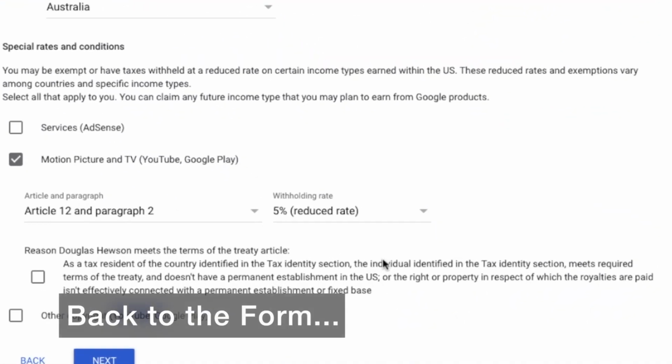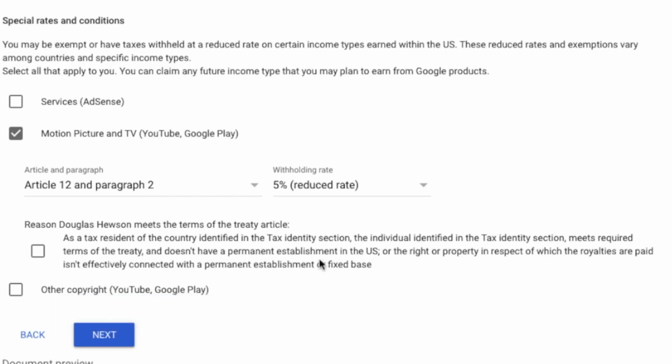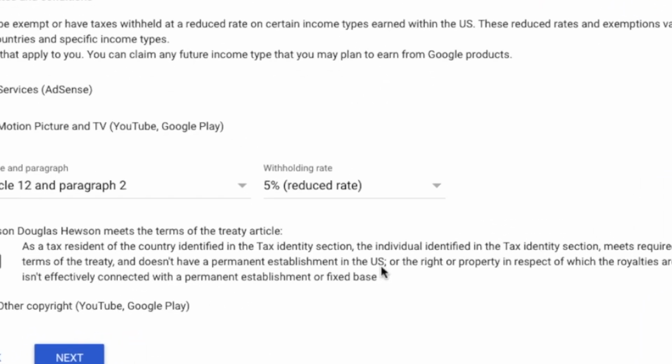Then here it says, the reason that I meet the terms of the treaty. As a tax resident of the country identified in the section, the individual identified meets the required terms of the treaty, doesn't have a permanent establishment in the US, which means I have no entity in the US that represents me, or the right or the property in respect to the royalties that are paid isn't effectively connected with a permanent establishment or fixed base.